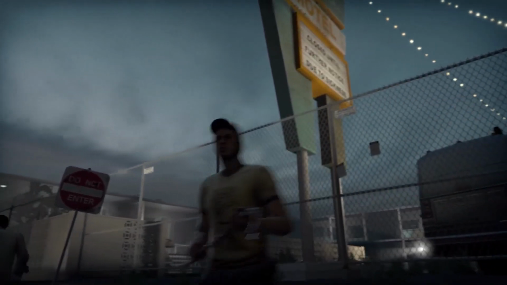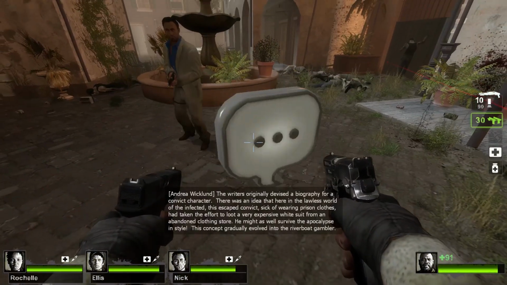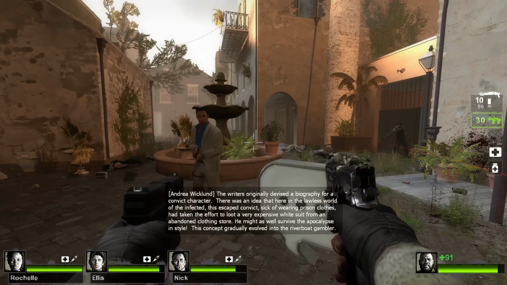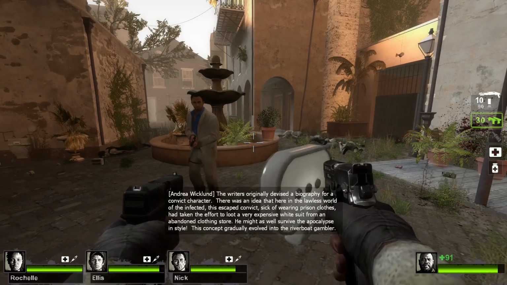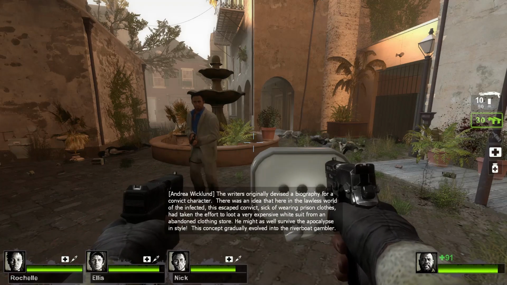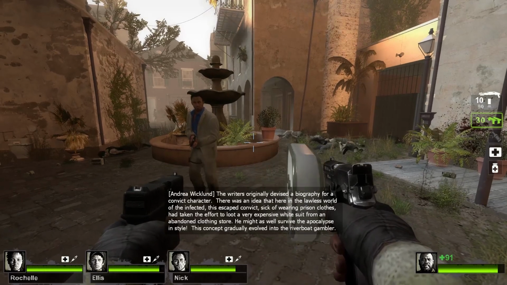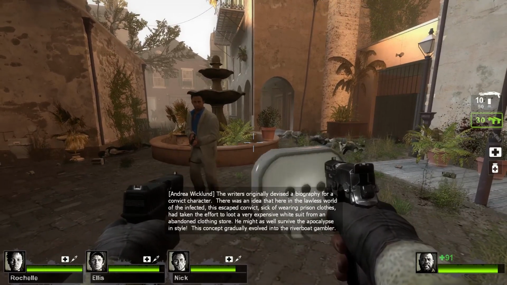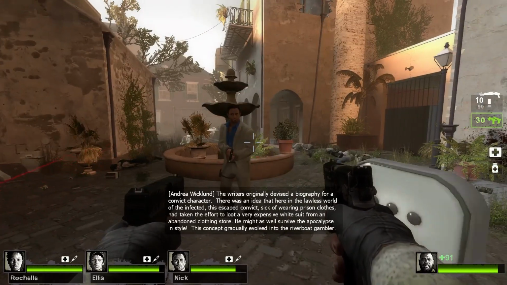Although Nick's design pretty much stayed the same, his story was originally entirely different. He was meant to be a prisoner who escaped from prison during the outbreak and would have found a fancy suit inside an abandoned store. The writers originally devised a biography for a convict character. There was an idea that here in the lawless world of the infected, this escaped convict, sick of wearing prison clothes, had taken the effort to loot a very expensive white suit from an abandoned clothing store. He might as well survive the apocalypse in style. This concept gradually evolved into the Riverboat Gambler.